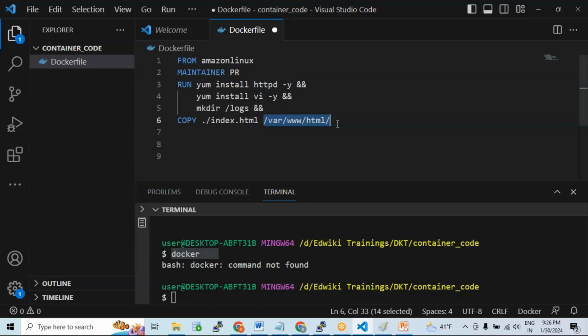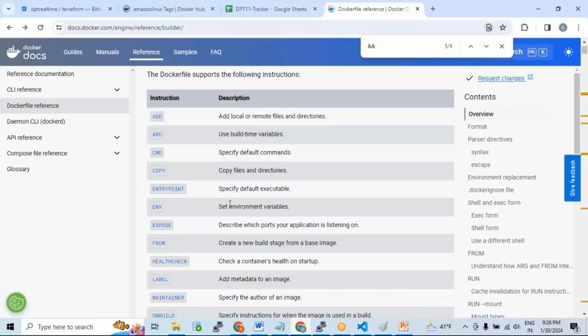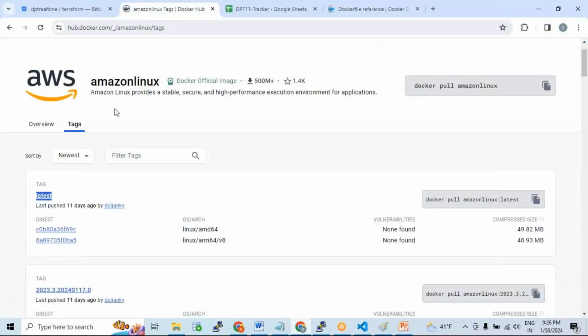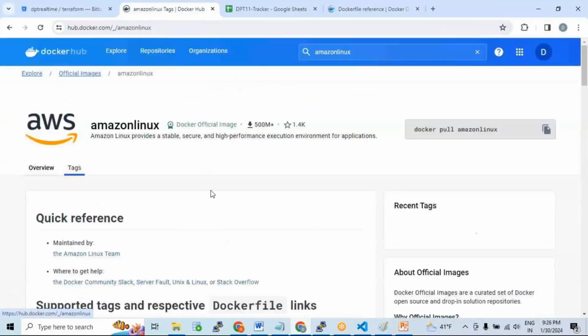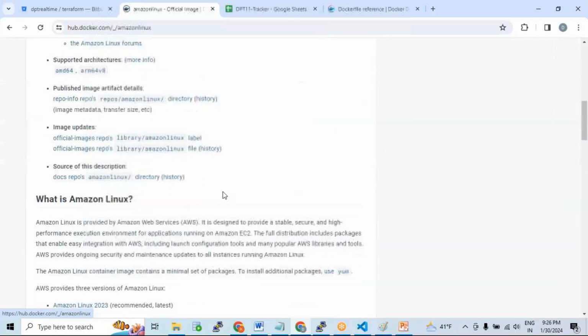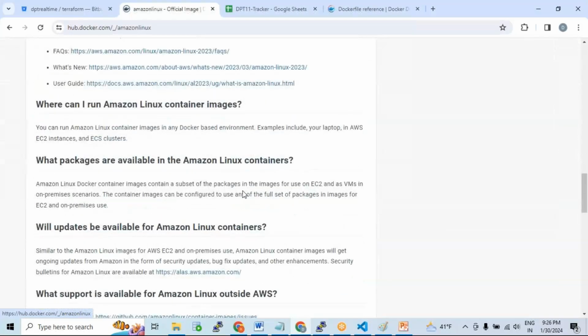How do you know that this is the location where the code has to be copied? The Amazon Linux documentation will not talk about httpd, because this image is carrying just a minimal OS. You are doing your own customizations on top of that.